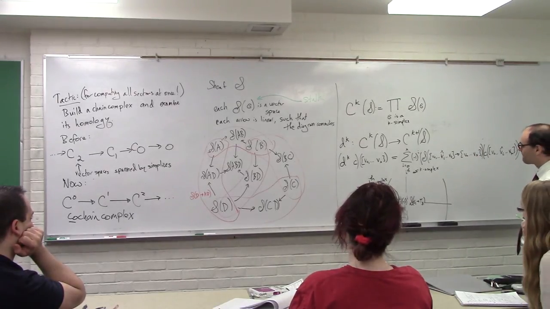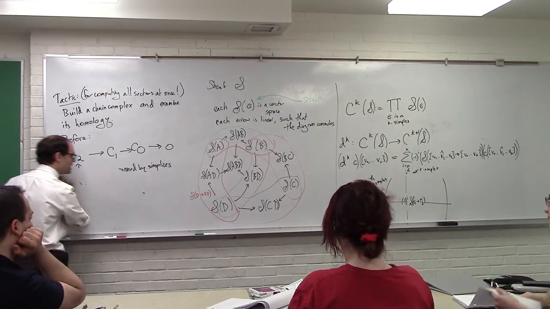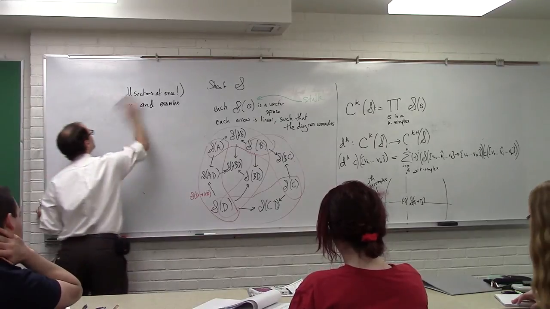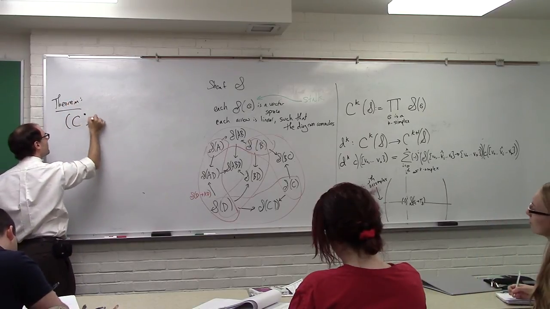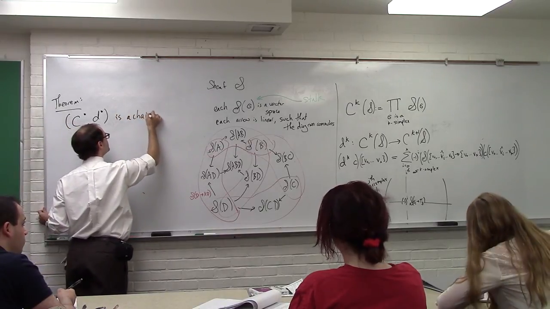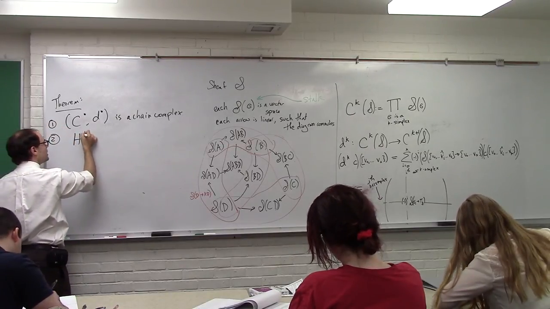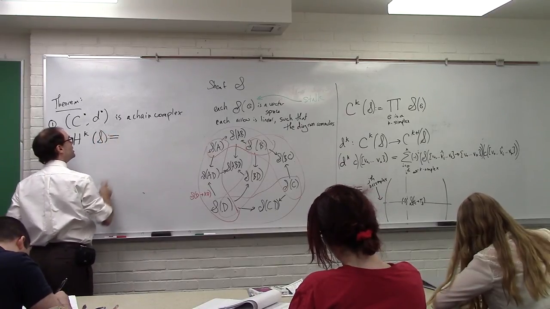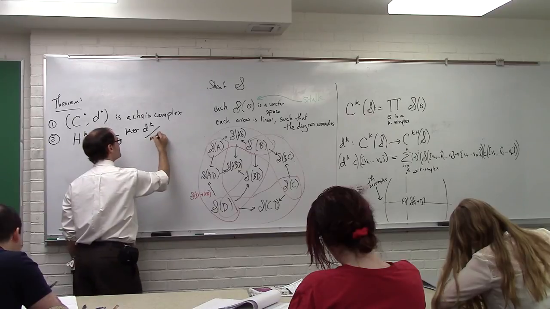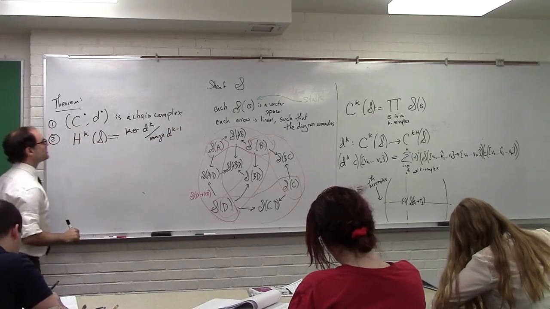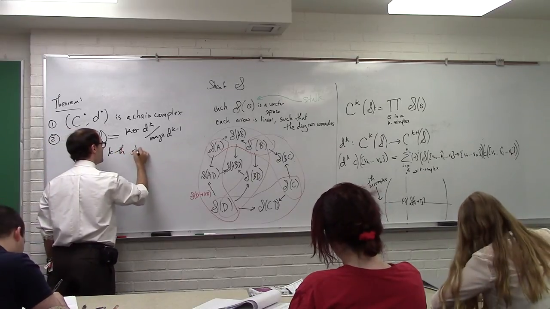Okay. Now, the question then is, all right, so let me write down the key theorem. The key theorem is, you do this, you build that thing, first of all, it is a chain complex. That's the first mathematical observation here. Theorem: it is a chain complex. So that's the first thing. The second thing is H_k of S, which I'll define to be just the homology of that chain complex. But beware of the indices, they're down rather than up. This is the kth sheaf cohomology.